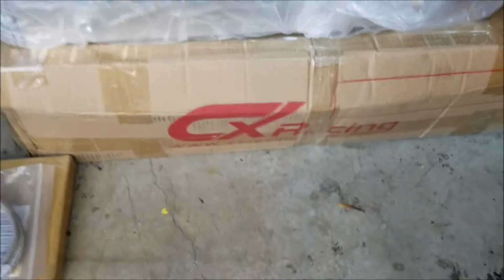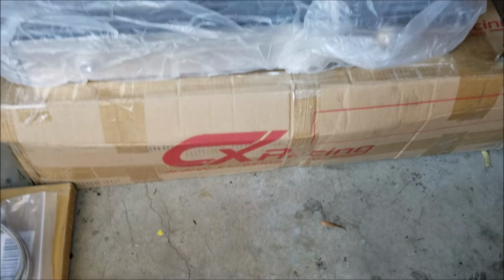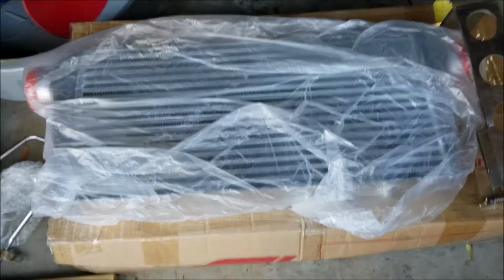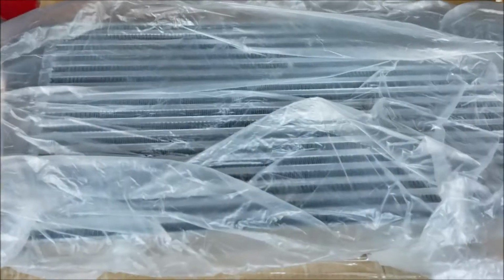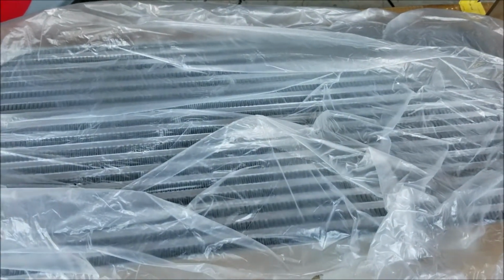Up next from CX Racing, and don't knock the CX Racing. I know some people have some opinions about them, but for certain parts, they're actually pretty good. I've got an air-to-air intercooler here, pretty big core. This is, I believe, a 31 by 11 or 12. I don't remember exactly, but I know lots of people that have good luck with CX Racing intercoolers.